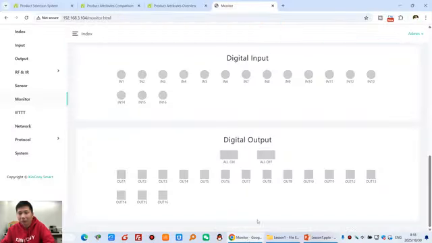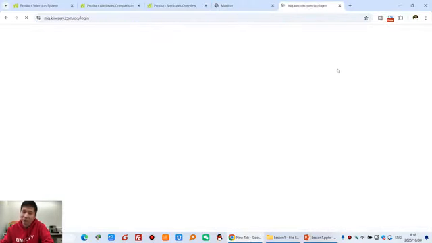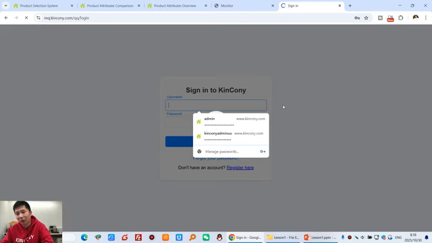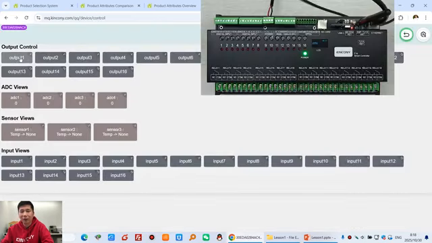So you can see if I open my KinCony Cloud Server, the F16 is shown online. So I can enter, and you can see I can click this one to turn on relay 1, this one to turn on relay 2, and this one to turn on relay 3.